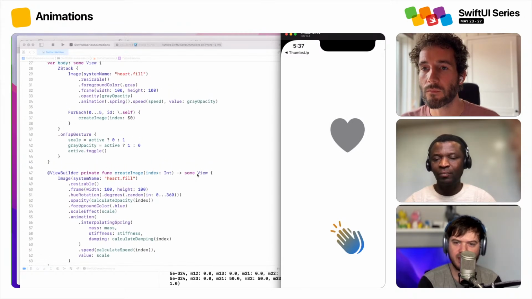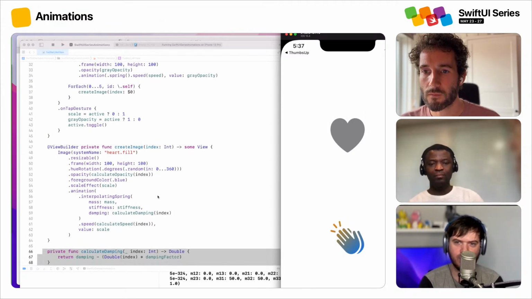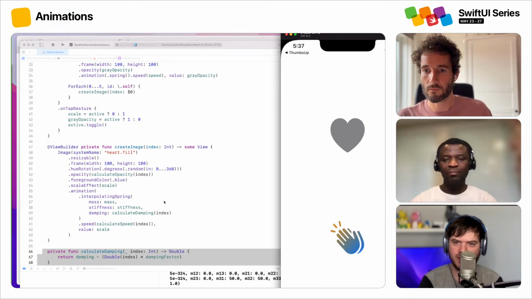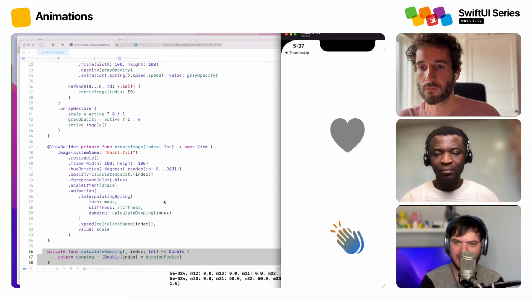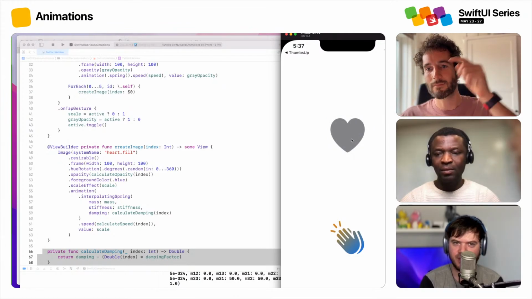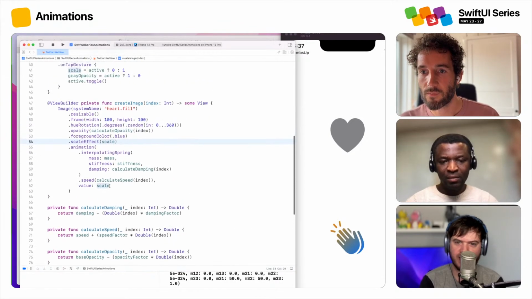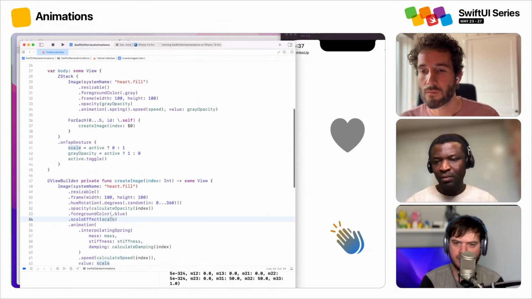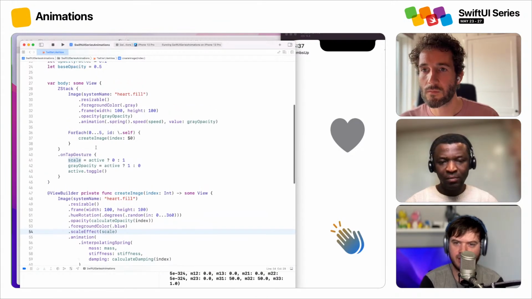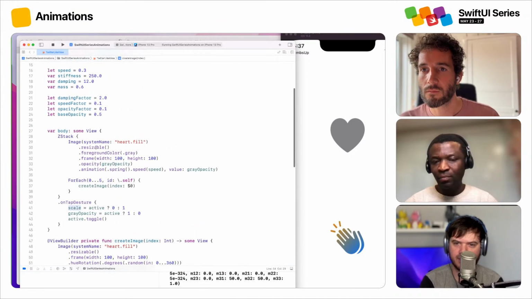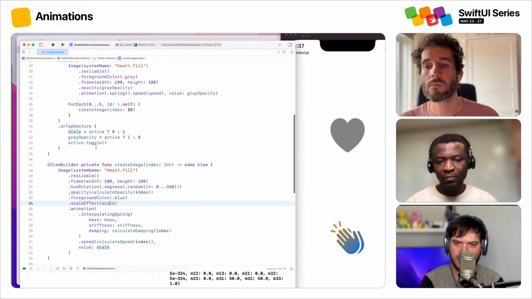I don't know what their intent was, but it looks like a bug, where the scale is going into the negative numbers, so it's flipping the heart. Not sure if that was their intention or not, but probably some value that's exceeding the minimum that it should be.